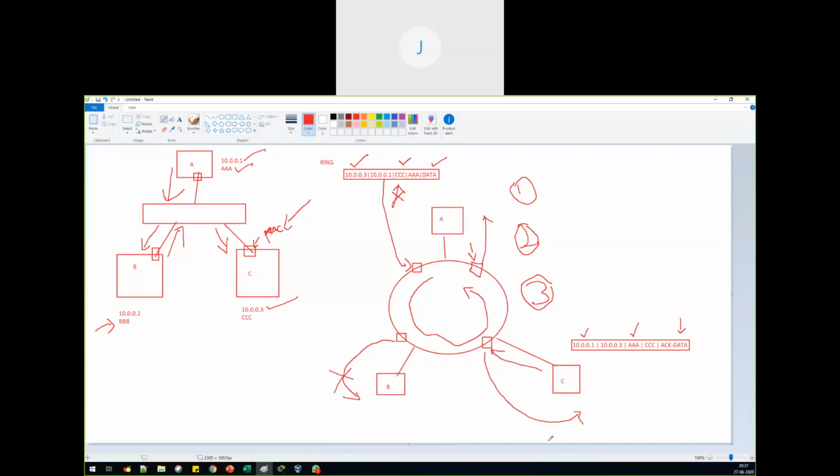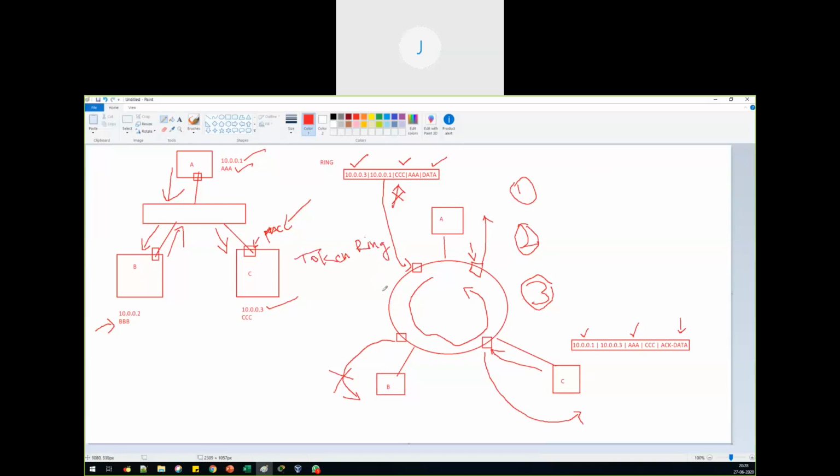But here there is no concept of tokens in bus, right? It's a physical cable. So this technology where we are utilizing tokens is called token ring.